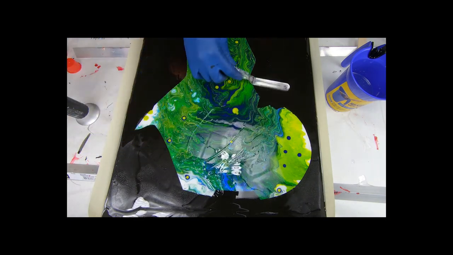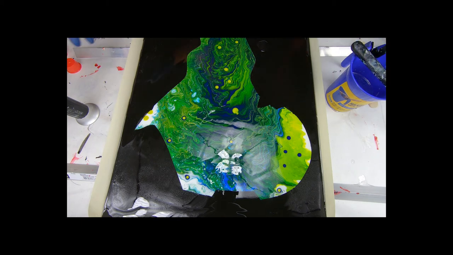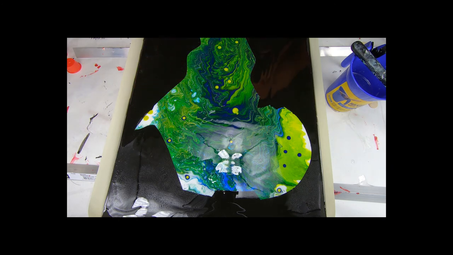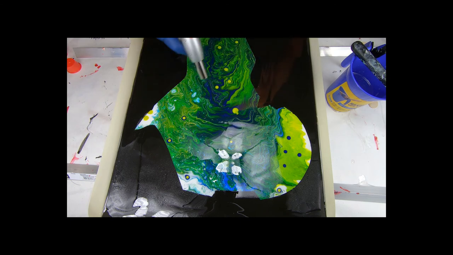If you have oil on the painting, you have to clean it and put some more resin on top of it. This particular painting here has imperfections in the middle. You can see if you get really close where there was some type of oil, and the resin didn't cover that part.